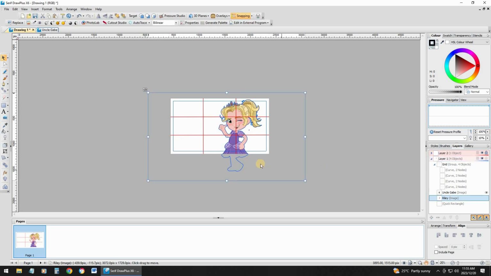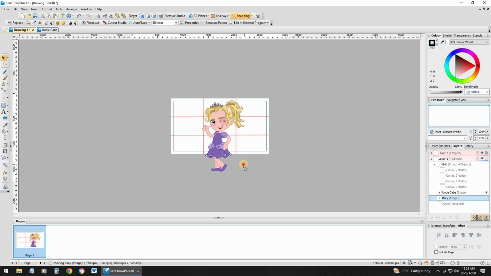For example, if the character is facing the front, not the side like this, then you can move the character, put him in the middle, and he's now facing the camera like I'm doing now. I'm in the middle of the scene, and I'm looking towards the camera. So there are instances where you can place the character in the middle, but when it comes to a dialogue, you don't really want to do that.